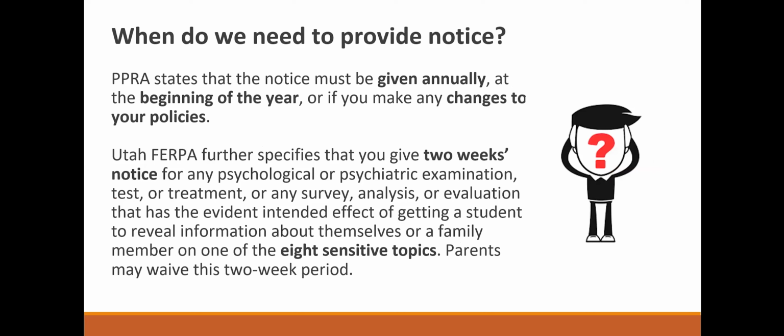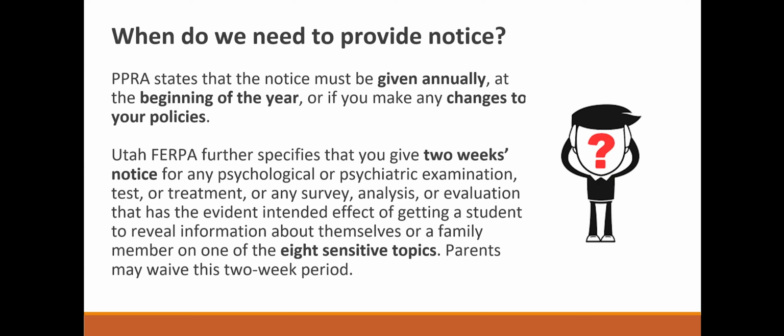So when do you need to provide notice? I spoke to this earlier: at least annually, usually at the beginning of the year, or if you make changes to your policy. So that is the federal requirement. Now the state requirement on top of this is a little more restrictive.